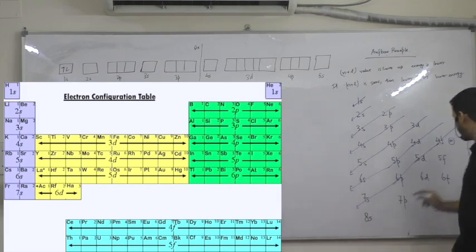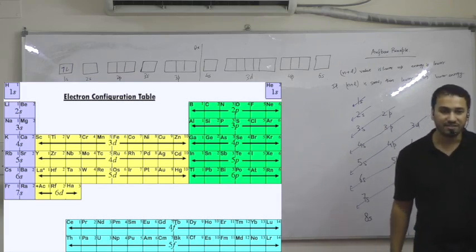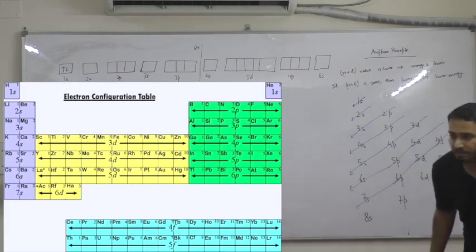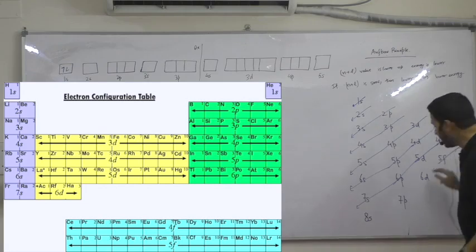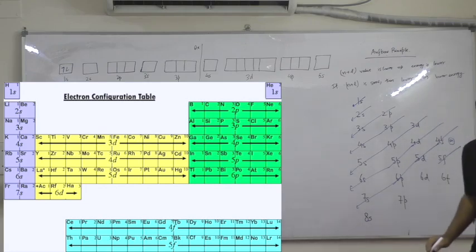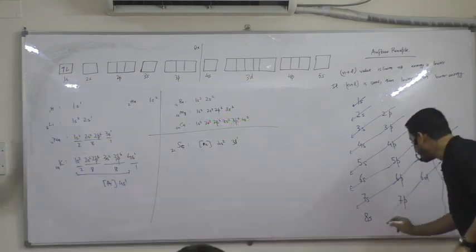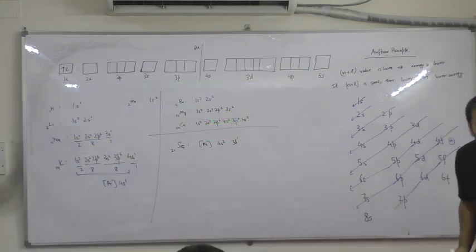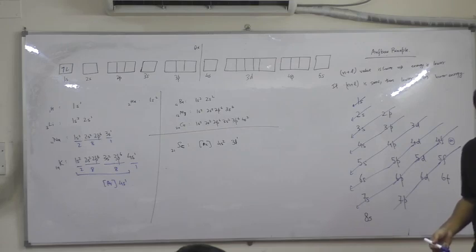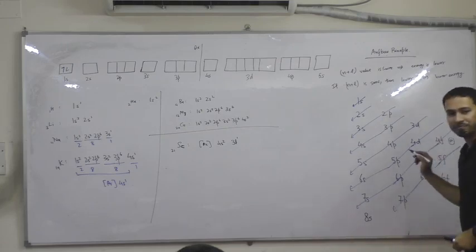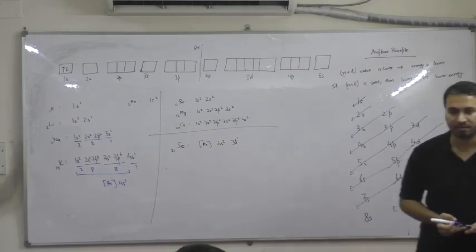Radium. After 7s, 5f. So actinide series. From actinium to lawrencium. Right? That is 5f. After 5f, 6d up to copernicium. After 6d, 7p up to ununoctium, 118. Right? It has been named now. I'm forgetting the name of the element. It has been named now. This is an old periodic table. So what happened at 7p? It ended. Discovered up to 118 so far.